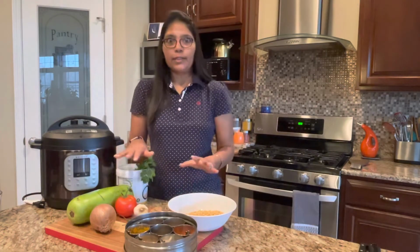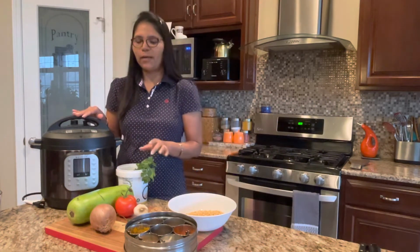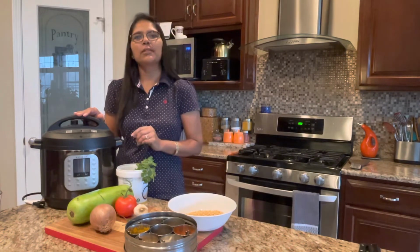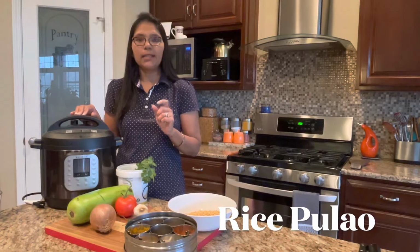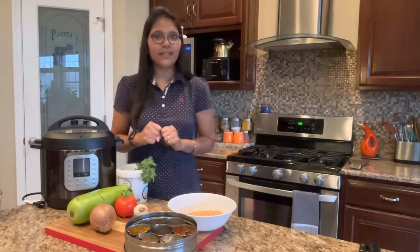So friends, that's what I'm going to cook, but that's not where I'm going to end. I am excited today. So along with this gram lentils, I'm also going to cook a rice pulao, which is actually made with peas and onions. So I think I'm ready to get started.